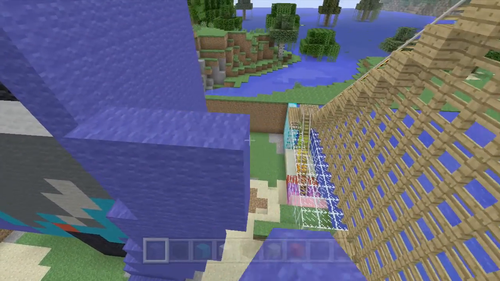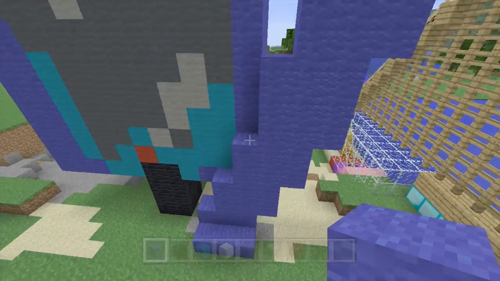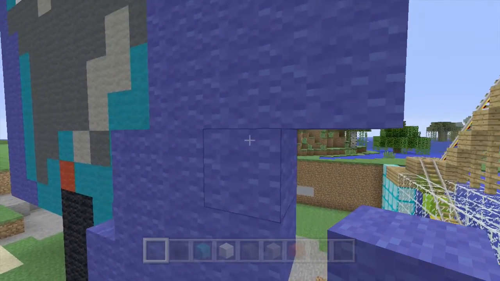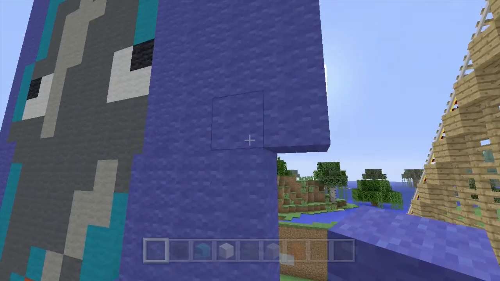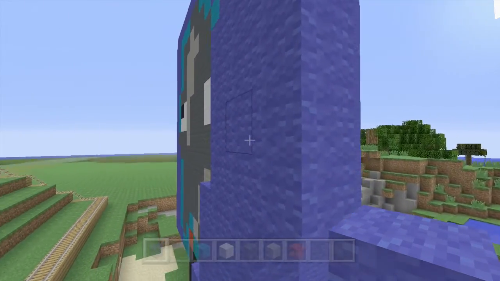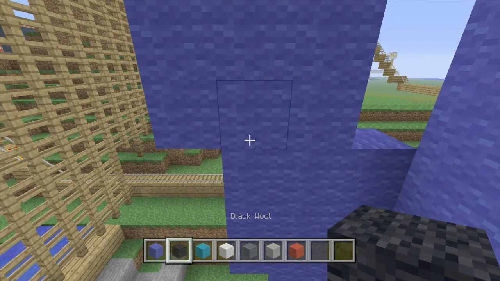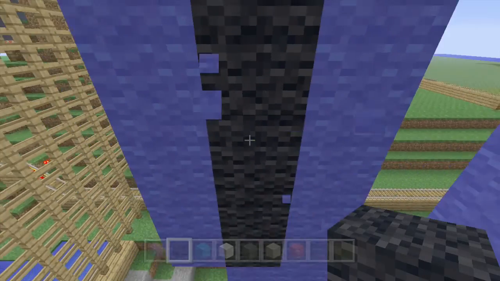2, 3, 4. Okay. So we should have, let's see, 2 high, 2 high, 2, and then 3. Wait a minute, what happened here? 1, 2, yeah, 3, and then 4. Okay, so my diagram has it drawn from the back, so I'm actually going to go around to the back to do this. I know it seems silly, but I'm just going to do it this way. Replace this whole middle strip here with black.